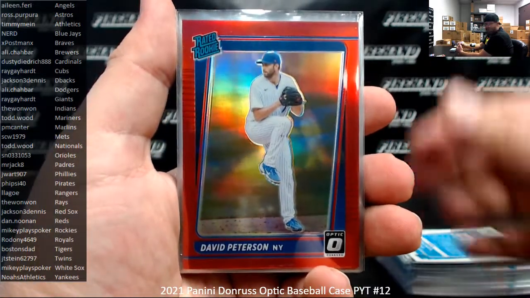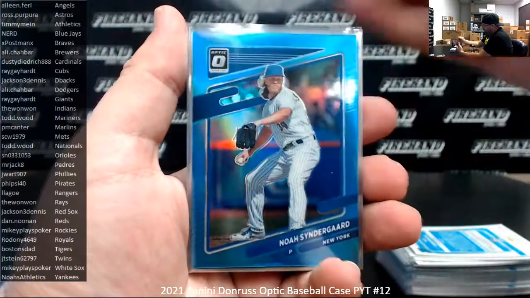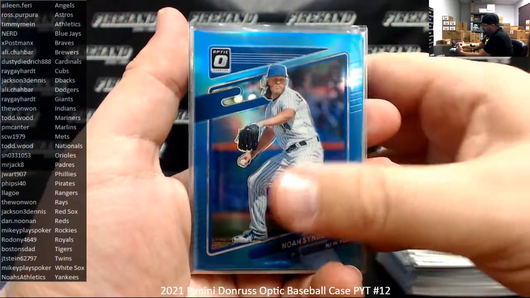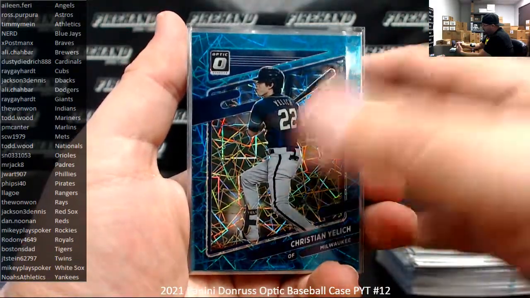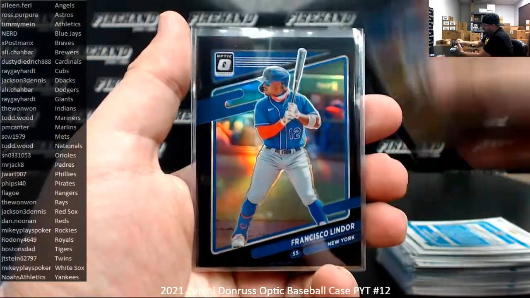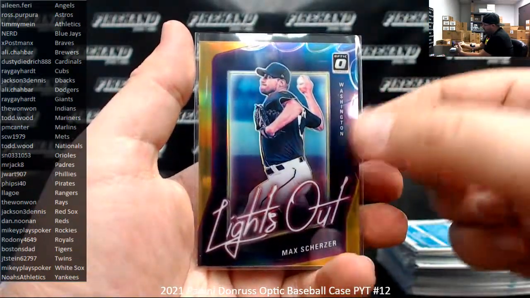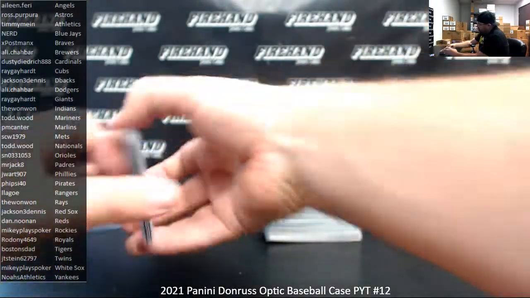Red to 60: David Peterson, Jesus Luzardo, Ian Anderson, Yordan Alvarez. Carolina Blue to 50: Noah Syndergaard. Teal Velocity to 35: Christian Yelich. Black Prisms to 25: Alejandro Kirk, Brady Singer, Francisco Lindor. Gold Prism to 10: Sam Huff. Gold Lights Out to 10: Max Scherzer. And then some chase parallels and inserts here.